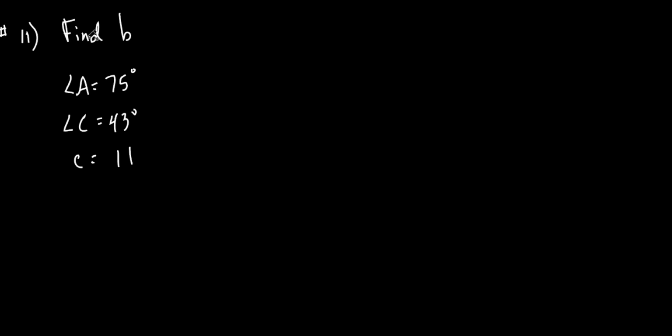Well, both of them. So you're right. I did say find B. I should have, because I was just looking at the book, right? I just forgot. You're right. This is solve the triangle. So on the quiz, you're going to have to solve for all 3, right? They give you 3 things. You're going to have to find the other 3 things. They give you 2 angles. You're going to have to find the other angle. That's super easy, right? It's finding the other 2 sides that require a little bit of work. Both of them. 4 through 6, solve the triangle. 7 through 9, solve the triangle. Okay? We straight on that? Okay.